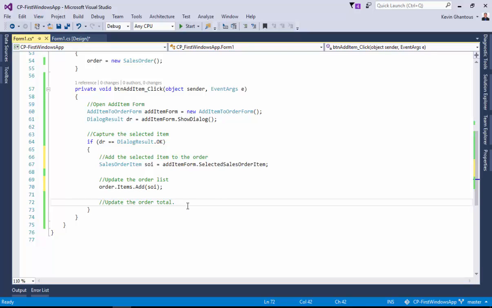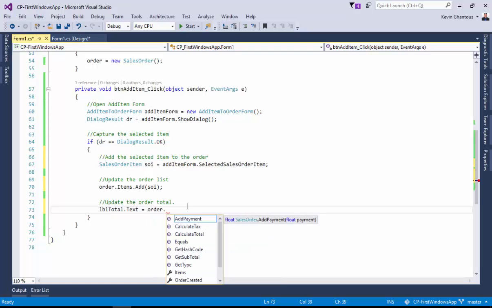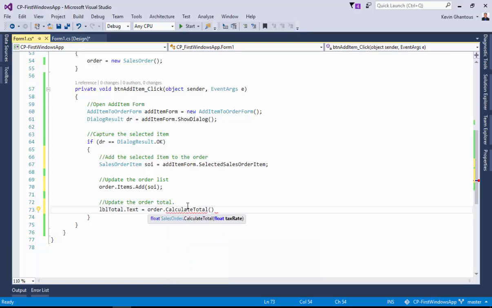Now to update the order total, there's a label in here, LBL total, and we'll set that equal to order dot. For now, our calculate total is not built, but we can go ahead and build it. So we'll say calculate total, and the sales tax here is 0.065 or 6.5%. It's saying that this is going to generate a float.